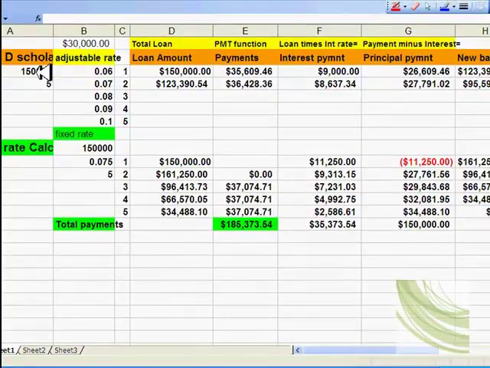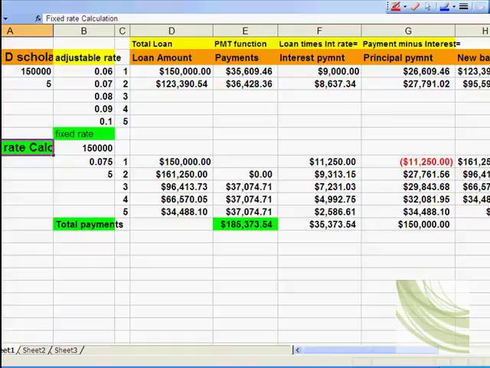So in this column I have the $150,000. Okay, so let me delete that. There, okay, I don't need that. Okay, so here you have your $150,000 with the variable rate mortgage of 6, 7, 8, 9, and 10. So that's already there in the column for you. I've done year 1 and 2 for you, and I will get back to that later.